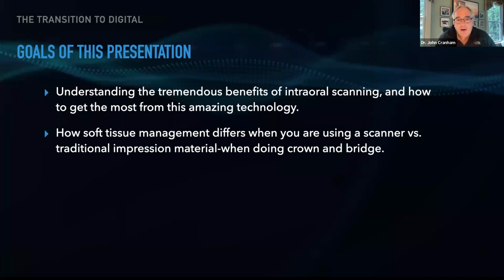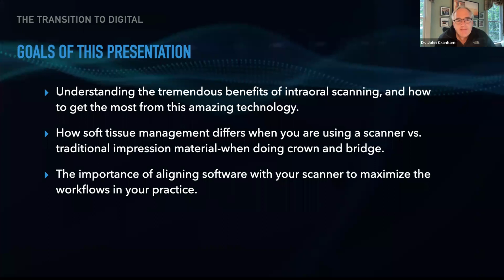I'll talk a little bit about crown and bridge, because that's maybe the most frequent thing we do, and understanding the soft tissue management needed to take a scan and get a really accurate digital impression. The tissue management is a little different than when we're using a traditional impression material, and I'll explain that. We want to align software with your scanner to maximize the workflows in your practice.